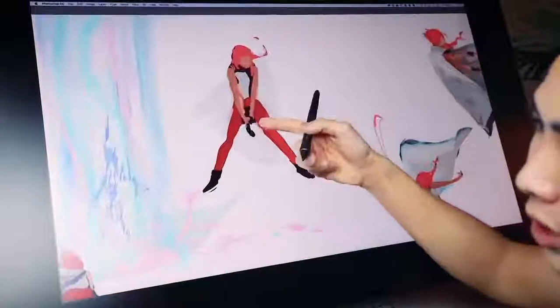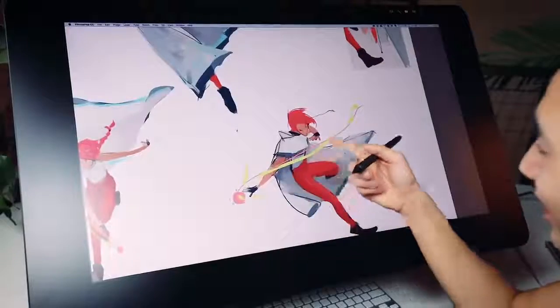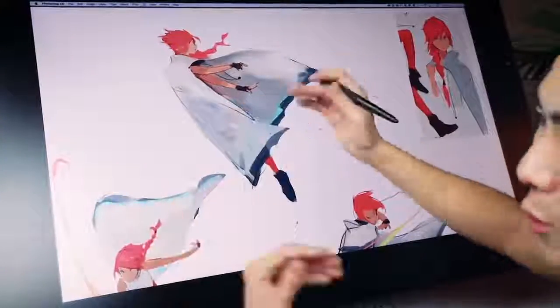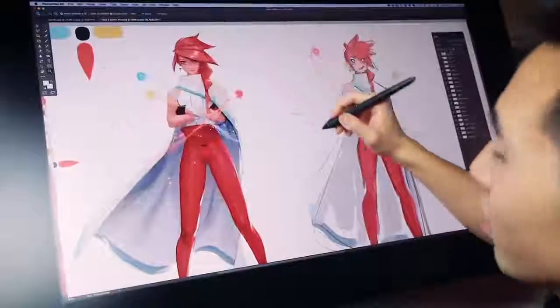We have her putting on her glove over here, and then we have her maybe attacking with two spirits at once. This is maybe like a lightning fire shotgun kind of spell. This is her leaping into the wind. I was able to do this here because I had the design of the character over here.